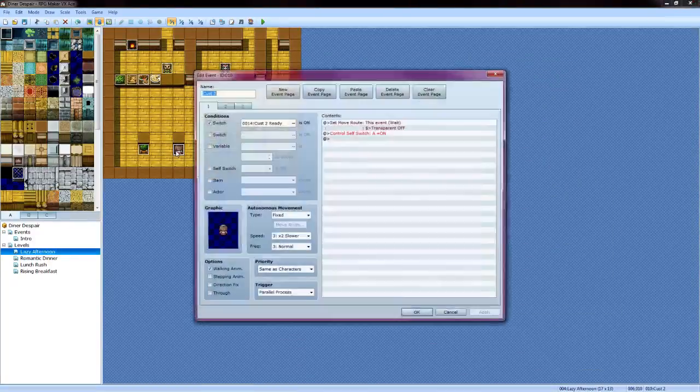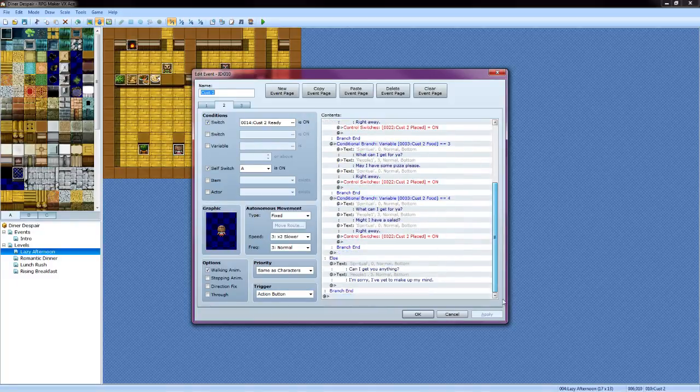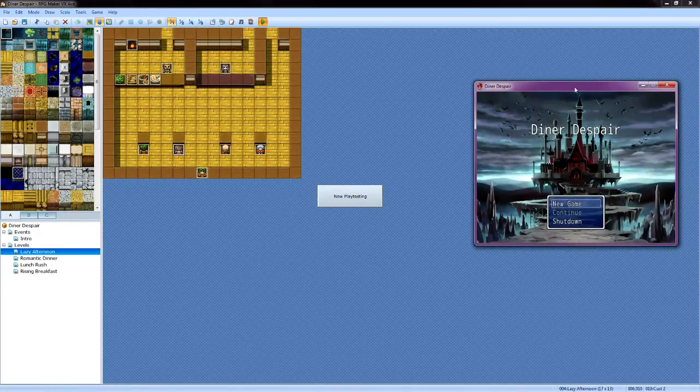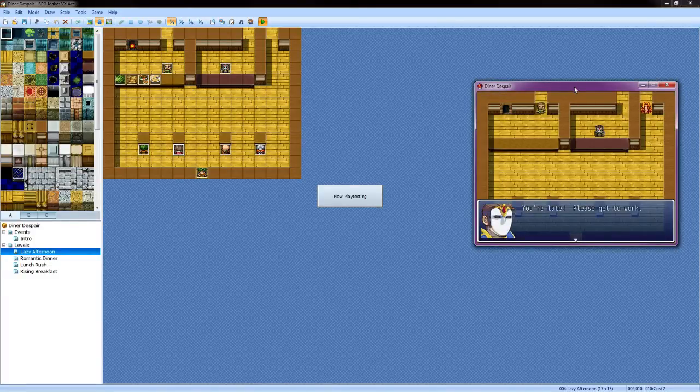So we should now have customer 2 fully available to us. With that, we can now verify events for customer 2. Get through the intro process.